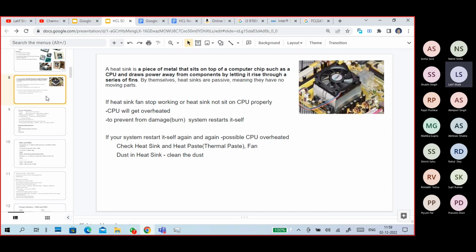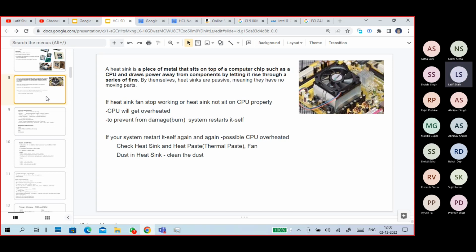To protect it from burning, the system will restart your PC multiple times. You start the computer, it starts and restarts, started, restarted. It keeps restarting your system to protect the processor. It won't generate any warnings, and a blue screen of death kind of thing does not show on your screen. Very simple: you start the computer, the CPU gets overheated, it restarts your computer. Again the CPU is overheated, it restarts your computer.